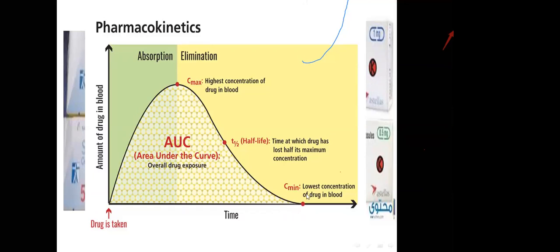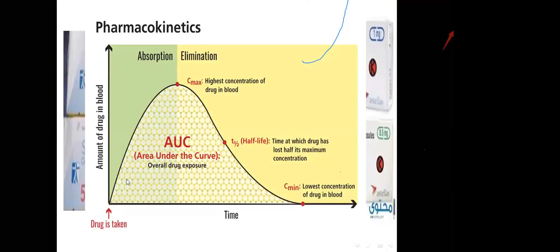What is the meaning of trough level? The blood concentration of this drug before the next dose. What is the meaning of Cmax or C2? This is the concentration of the drug 2 hours after its intake, and this is the highest concentration. Why do we do this? Because we should know the area under the curve, which means the overall drug exposure. If we have a very small area under the curve, this means this patient will not be covered by immunosuppression, and the kidney will be rejected. This is simply the diagram of pharmacokinetics.